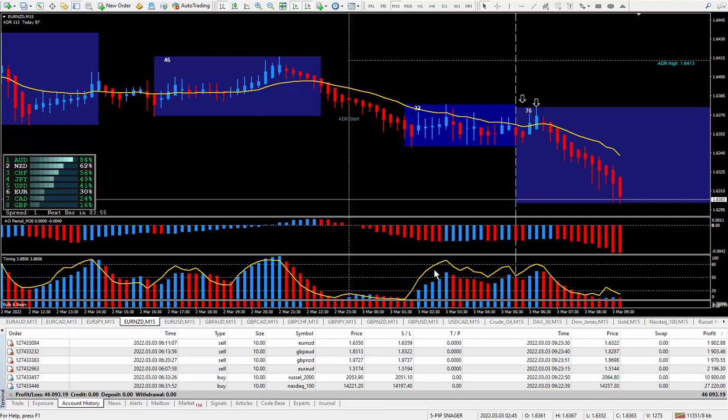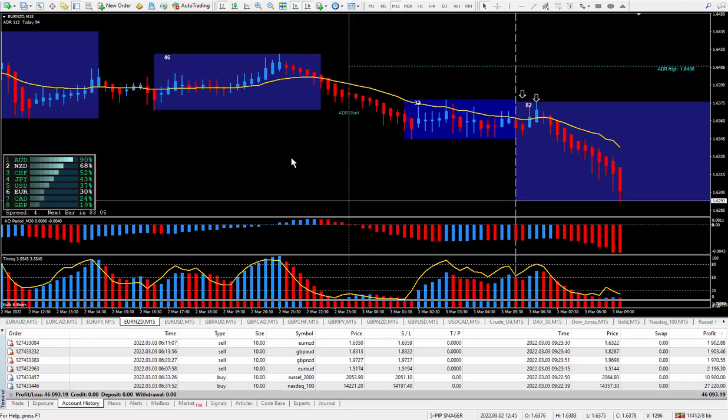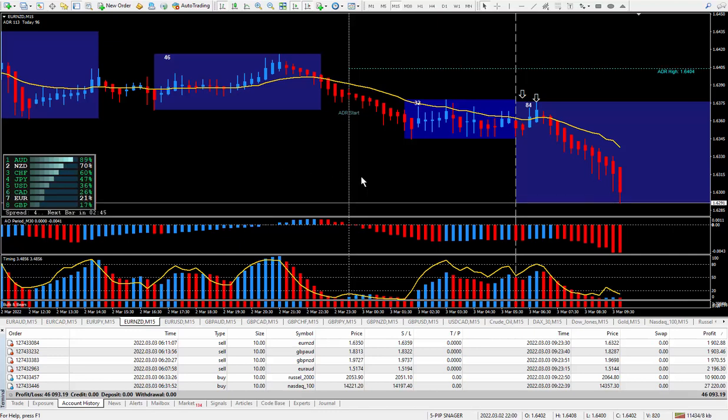TZ, short for trigger zones indicator, on top of this timing indicator. This TZ indicator really helps to find the beginning of the up and down cycles within the market. This is great for traders who love to scalp the markets using the five minute time frame. You can easily trade all three trading sessions 24 hours a day. I call that the flow of the market.